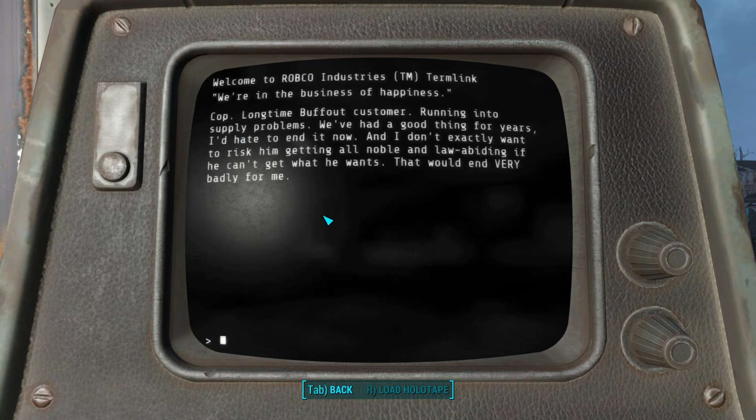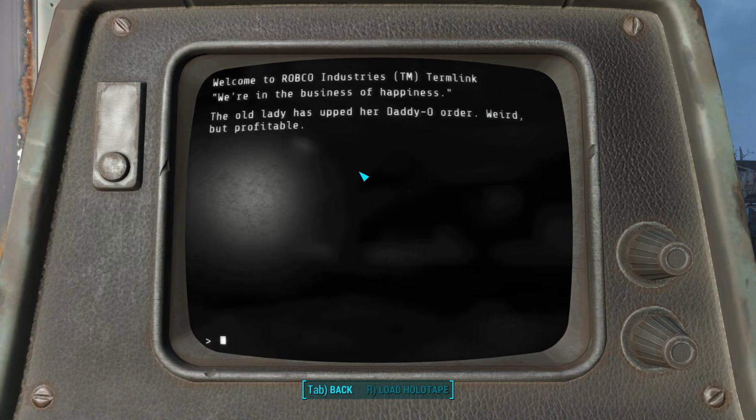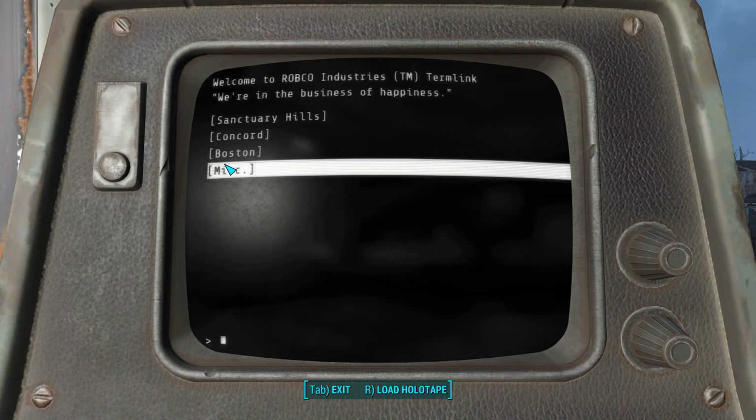McDermott. Cop. Long-time Buff out user. Running into supply problems. We've had a good thing for years. I hate to end it now. I don't exactly want to risk him getting all noble and law-abiding if I can't get what he wants. That would end very badly for me. The old lady has upped her Daddy-O order. Weird but profitable. Last one.